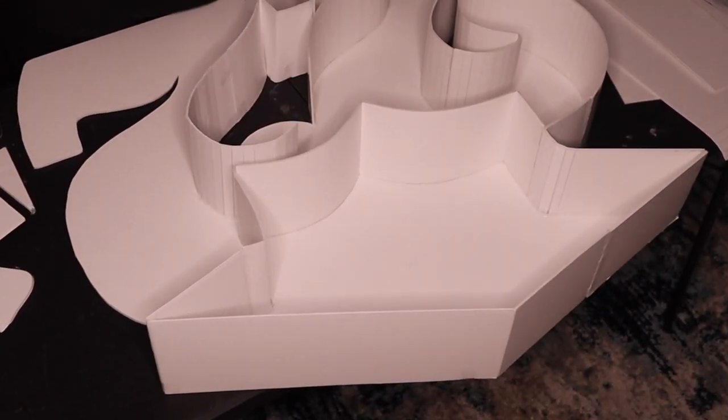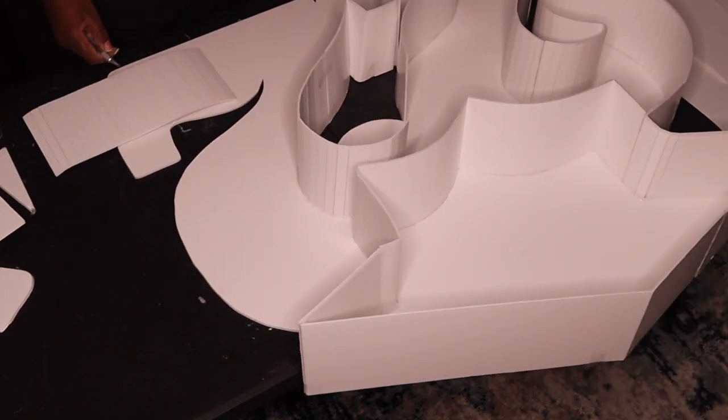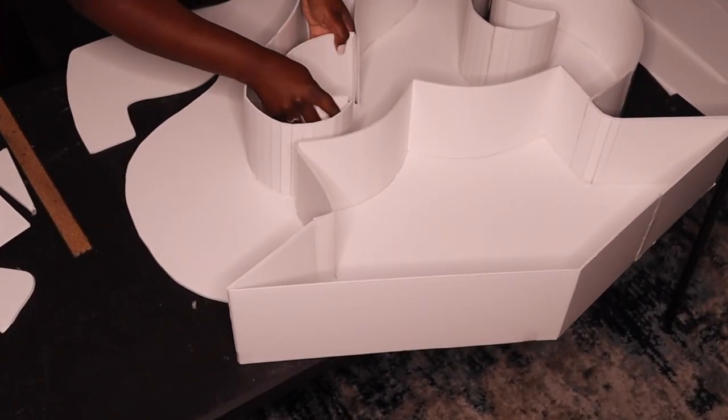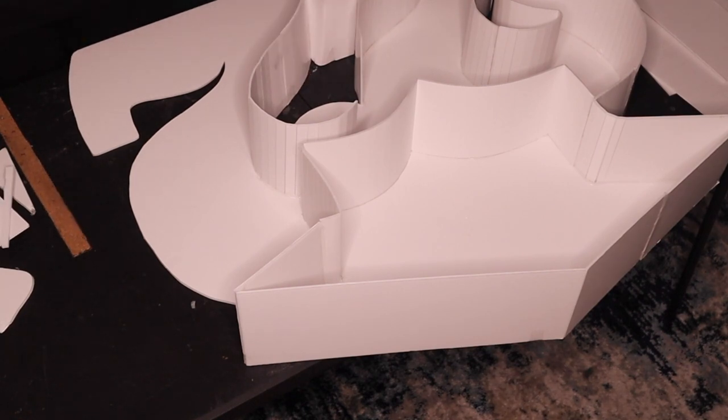It's a 3 feet frame, and the curves in the middle of this frame were very, very tight and small. So when you're doing smaller frames, make sure that you make your score line half of an inch instead of 1 inch. It'll really help.